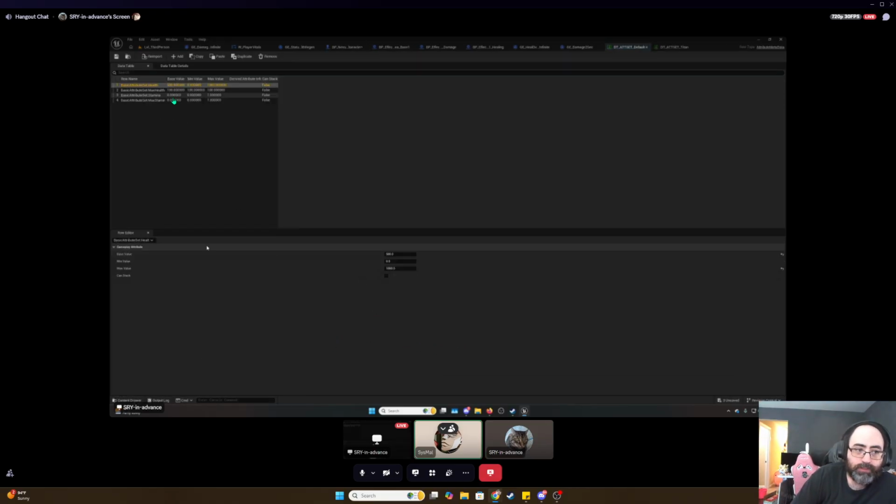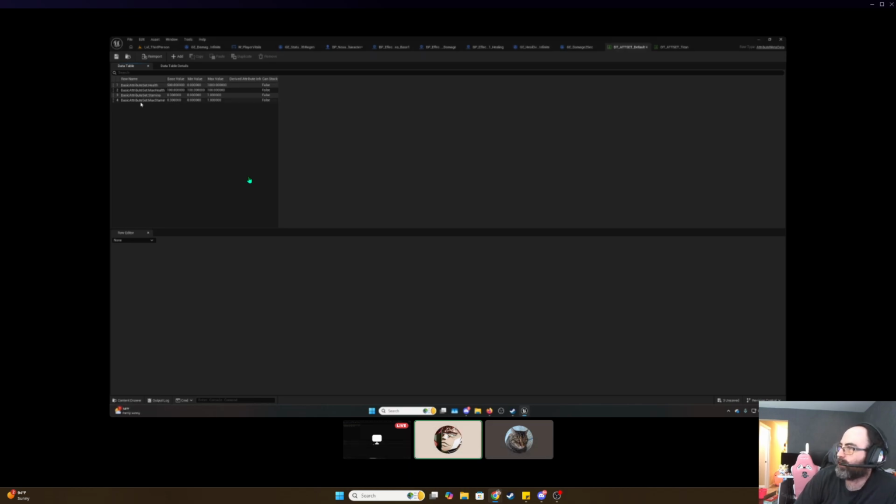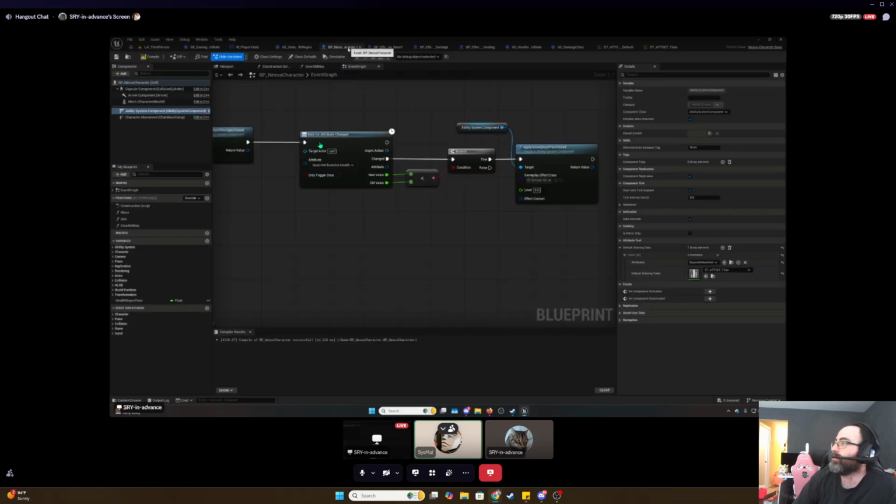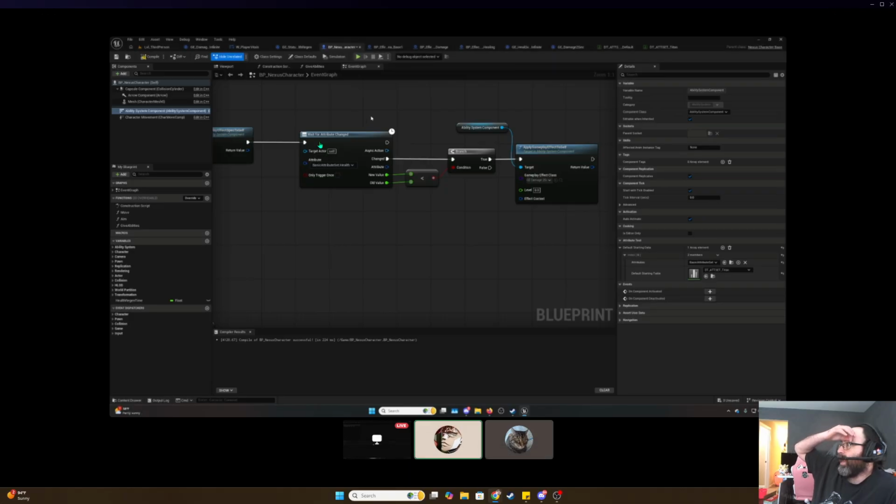And now you have health and stamina. But let's say one of your characters has rage as a mechanic. You have another attribute set, a separate one, for rage. And I'll show you how to handle that. So go back to Nexus character. You can add attributes to this. You can also make new attribute sets. So for instance, you don't want rage running on every character in the game. You only want it on the one class that's warrior that has rage.